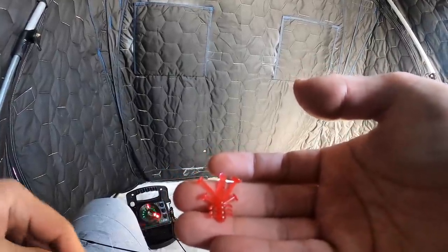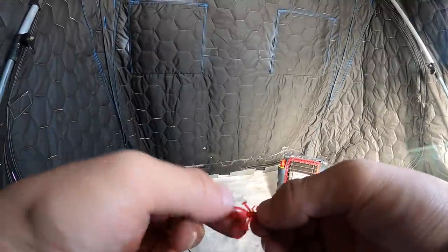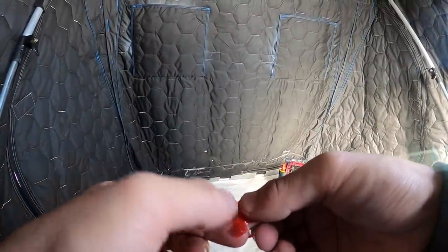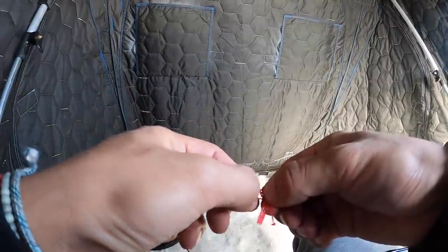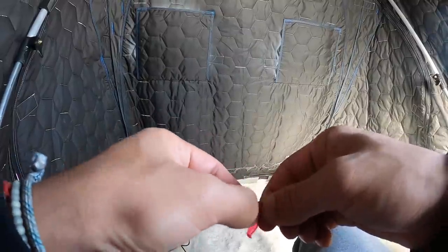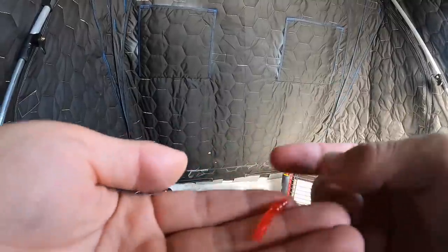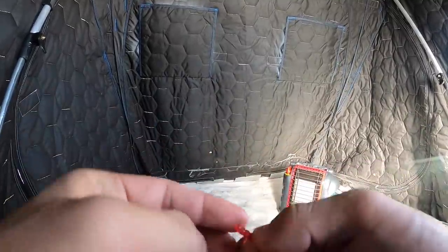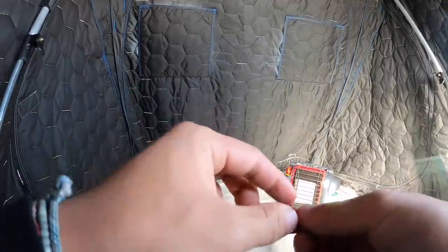I think what we're gonna do is trim her up. We're just gonna rip some of the ligaments off of this guy. I think we're gonna cut off that guy, that guy, that guy, that guy, that guy, and that guy. So basically now we're just left with that. And this is still pretty long, so I think we're just gonna rip off a little piece just like that, and now we're left with that.